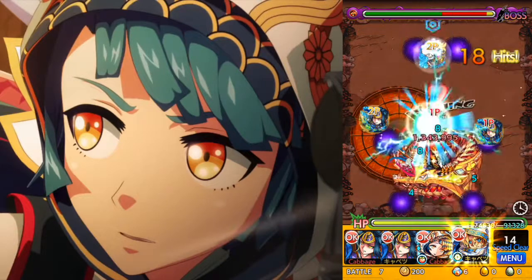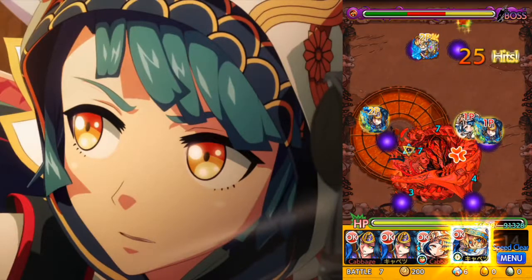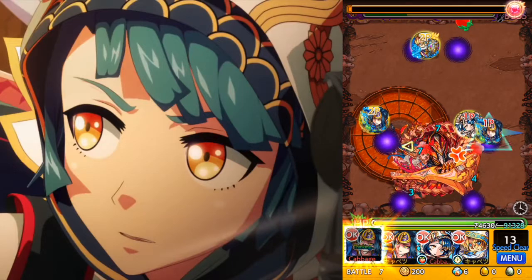Alright, that's what I'm talking about, Lancelot's critical. So he hit the weak point twice with a critical. And that took away like a good third or maybe half of the boss's HP. So that was a really big help.